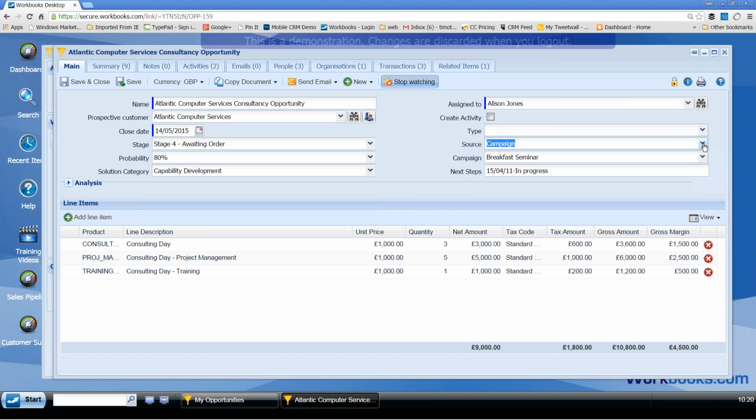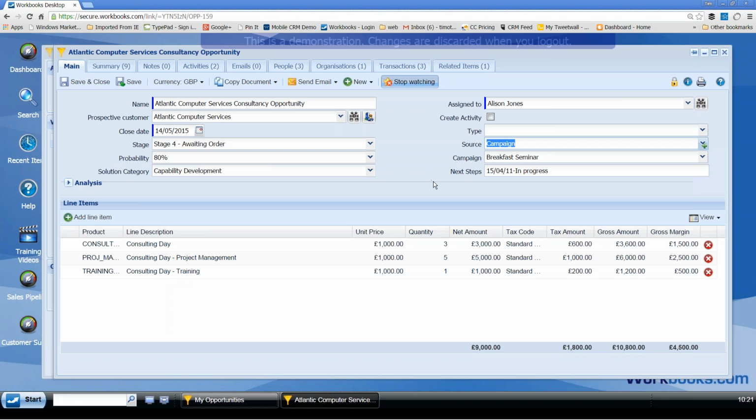Now, a bit of marketing information here. Where did this opportunity come from? Did it come from a lead from a show? Was it from a supplier? Was it a referral from a top customer of yours? Maybe you want to track those lead sources, and particularly if it's a referral from a client, what system do you have in your company for rewarding your referrals? If referrals is a big way of getting business, then maybe you need to look at encouraging that and monitoring those referrals. And you can basically customize this top half of the screen here.